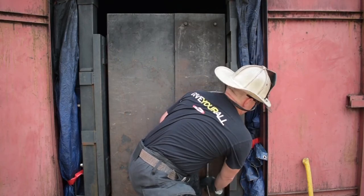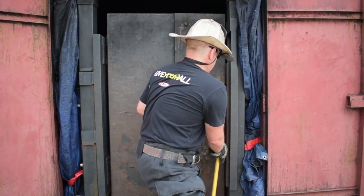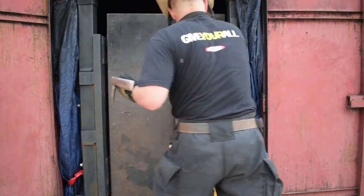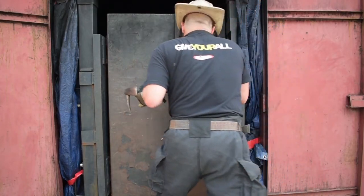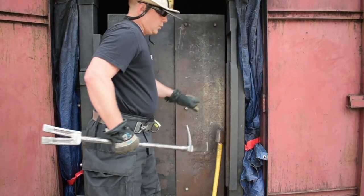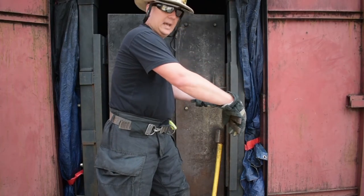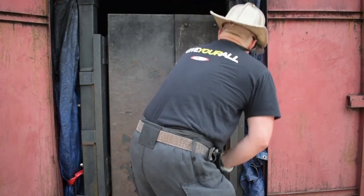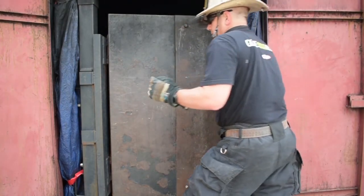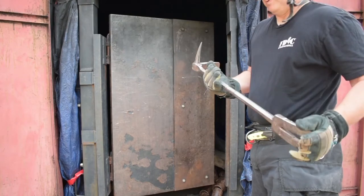Feel that first good pop, get it all the way down. Take your axe, stick it in there, and drive your axe a little bit. Shoot for the gap, just like that. The door's still holding a little bit - I wouldn't go to 3-point just yet, because we can still make the bar work for us with that good mechanical advantage. Pop it a little more, now we go to 3-point, and the door opens right away. That's plan A if it works.